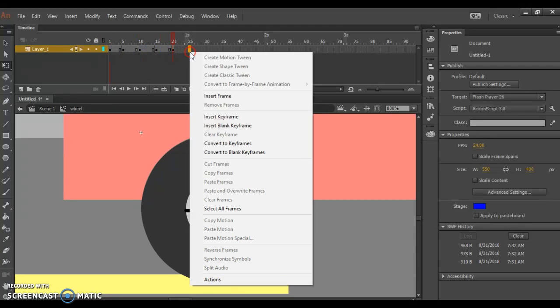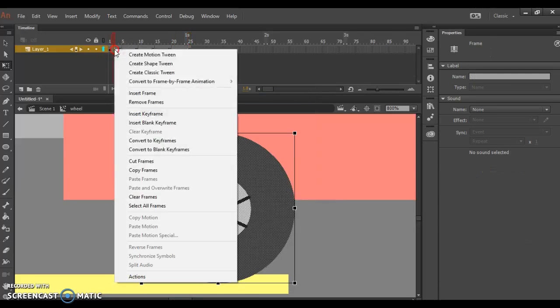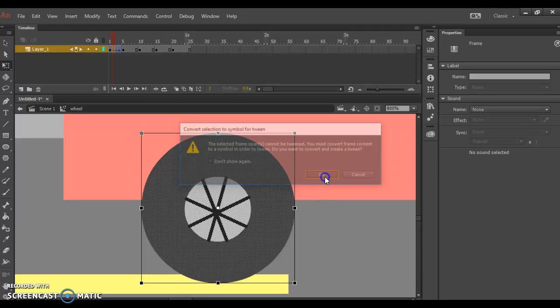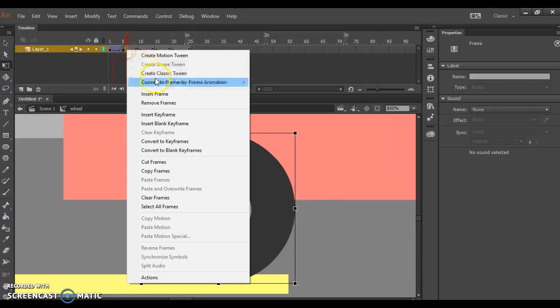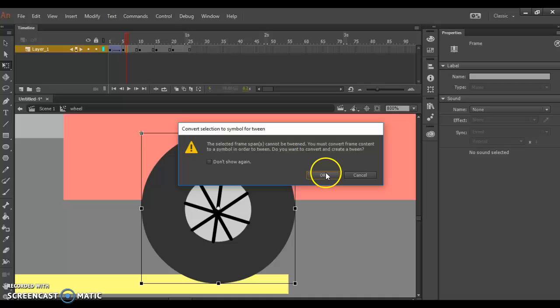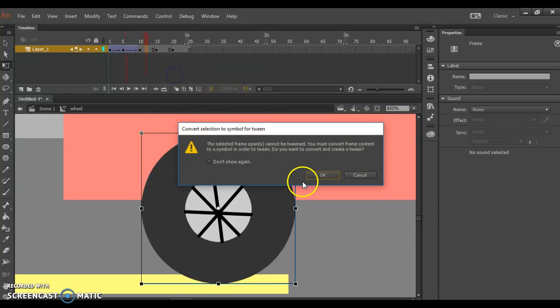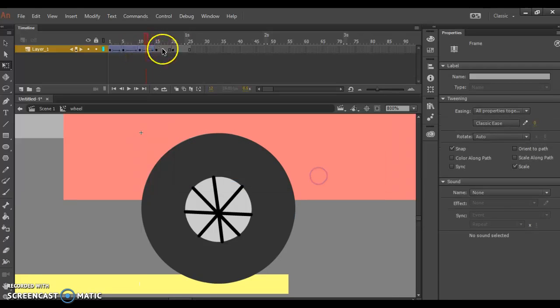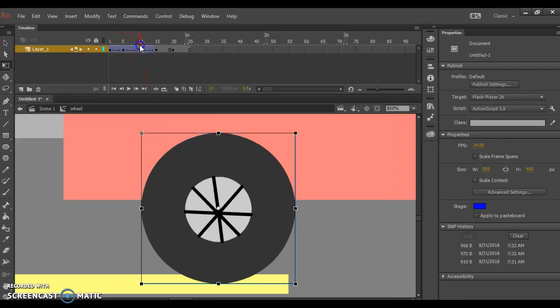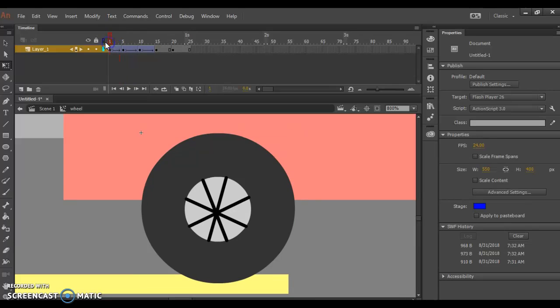Probably should insert a frame here. And I can even tween these. Yeah, we'll see how that works.